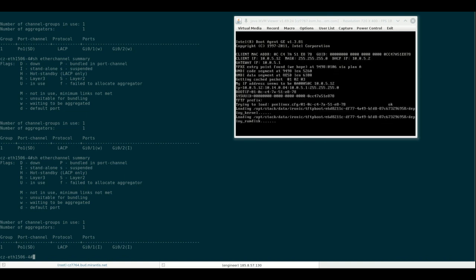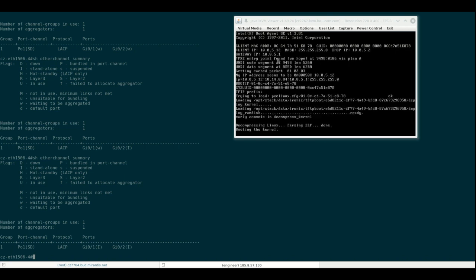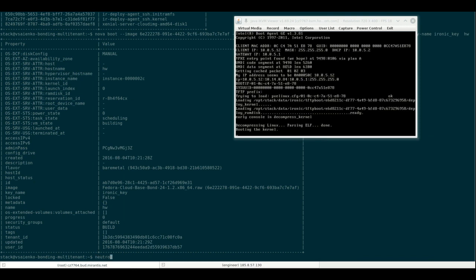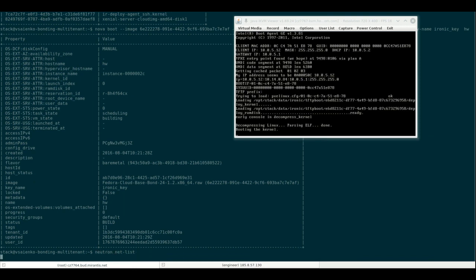Also note that the IP the node has got is indeed from the provisioning network, 10.0.5.x in our case.